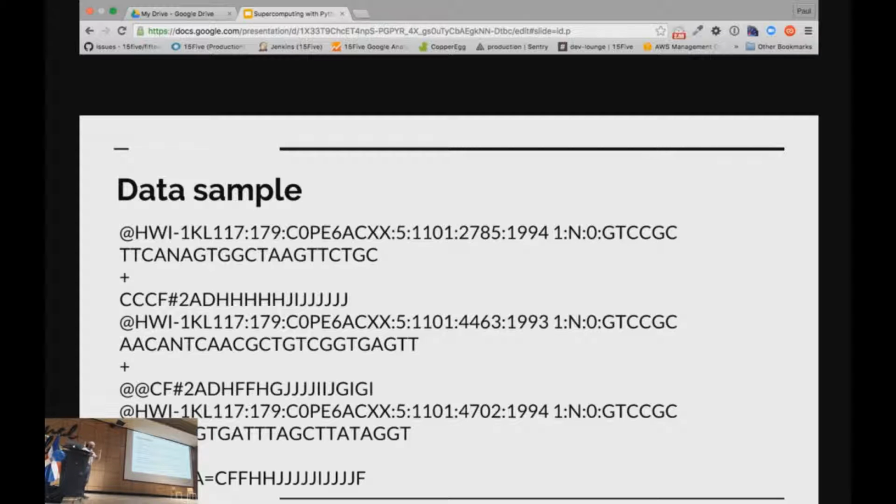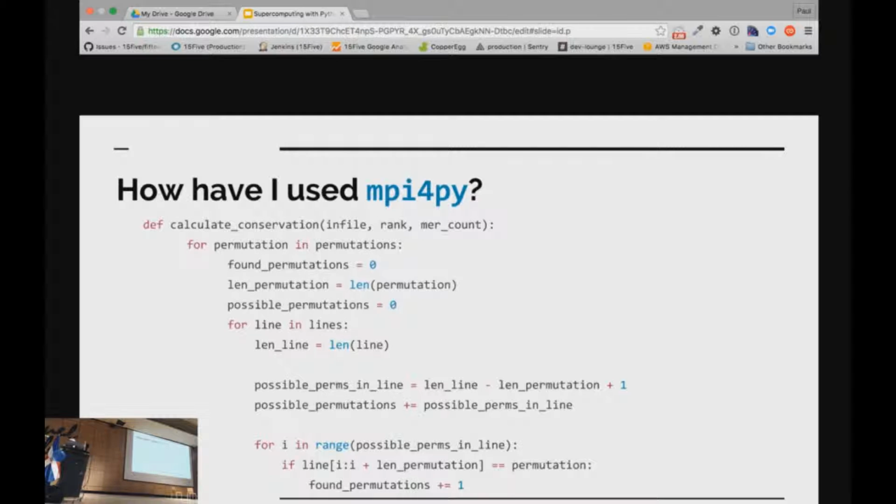And so I've got to go through and look at the second row of data. The first row is metadata. Second row is actual RNA. Third row is a plus sign, just because it's fun to put in plus signs everywhere, right? And then the last line is a quality line for your RNA. And that RNA, this line that you're looking at, is really more DNA than RNA.